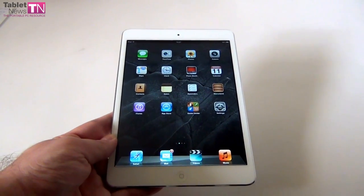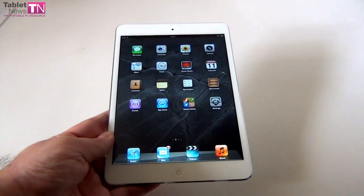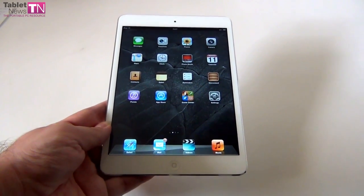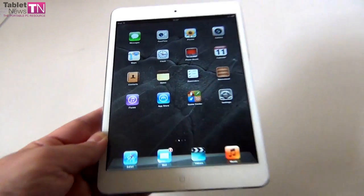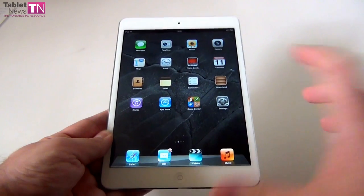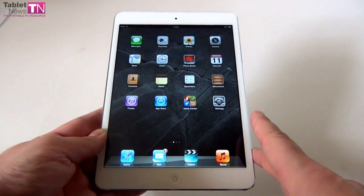So once again, launched in stores early November, we're reviewing it right now. And it has the specs of the iPad 2, but you probably know that. So let's see what this tablet is about and if all the rumors about it were true. Basically, the design reminds me of a bigger iPod Touch, if you want. Or a bigger Galaxy Note if you can force a comparison, and not a smaller iPad. It doesn't feel like a smaller iPad, it's more like a bigger iPod Touch or bigger Galaxy Note.